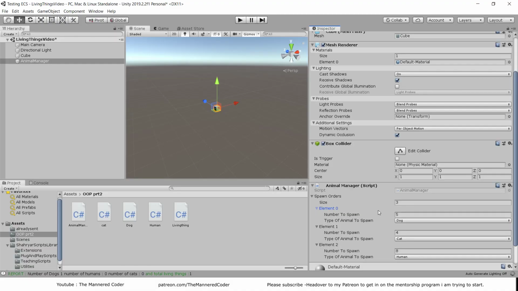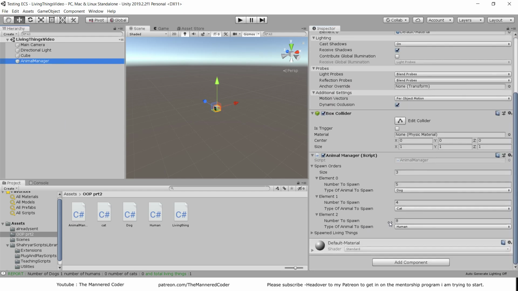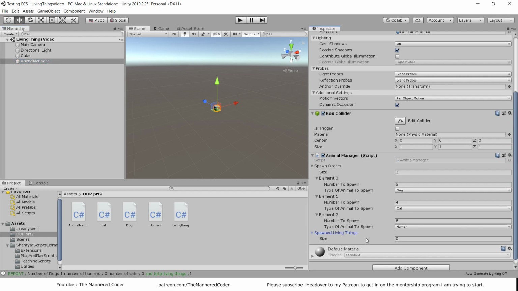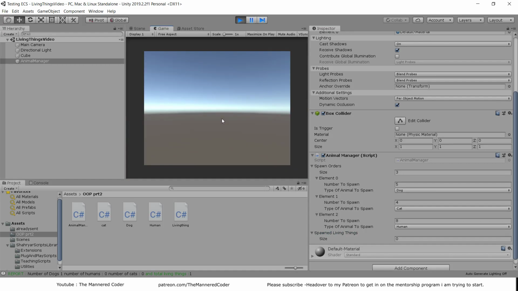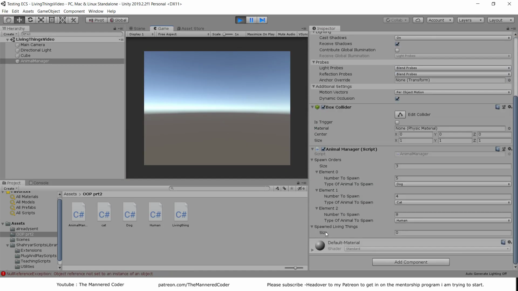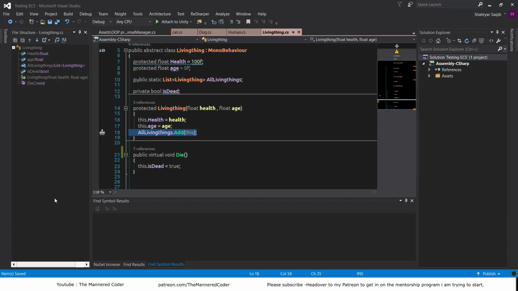Oh, I don't have to make spawn orders again. Spawn living things are right now 0. Let's play. And now we have no spawn items and a null reference error. Well, at least we have something.